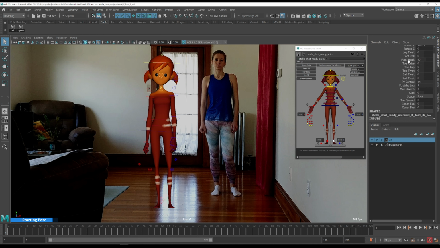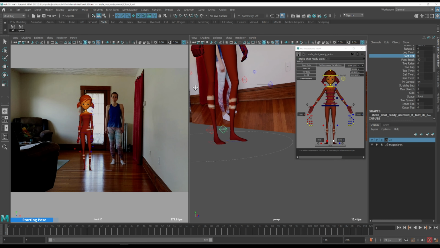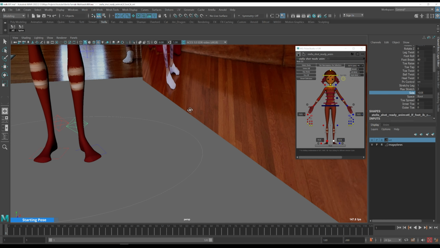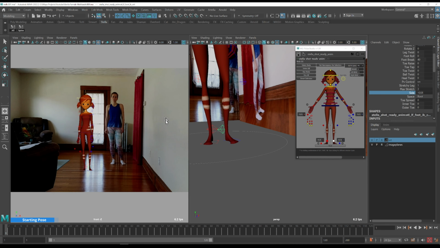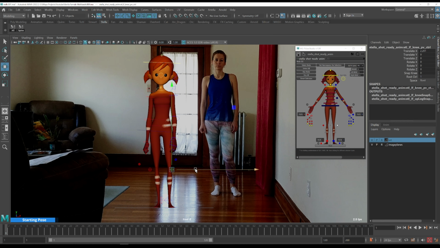Let's take a look at what we have here in terms of the controls. A foot roll does this, and this is the side. So this is the control for the side to give this a little bit of the angle here. So I'm going to just introduce a little bit of this angle right here. Maybe do something like that.